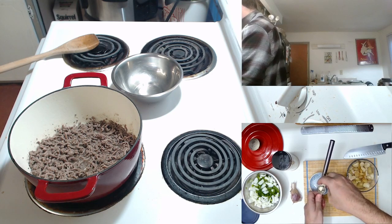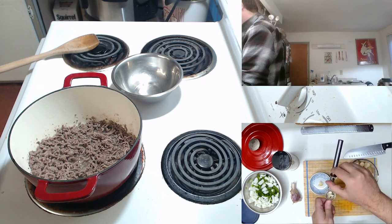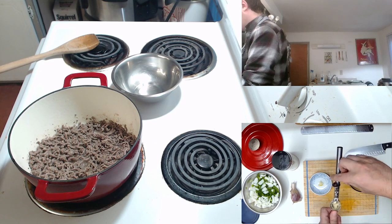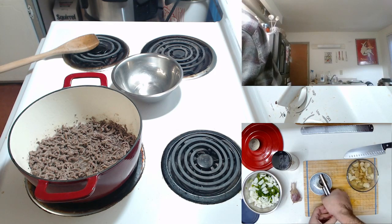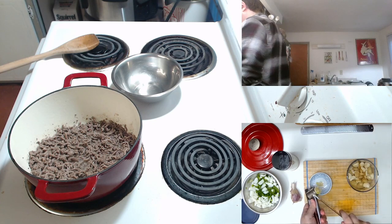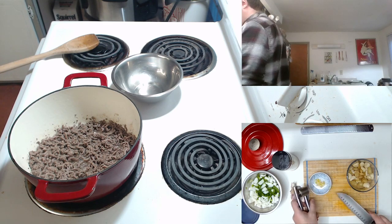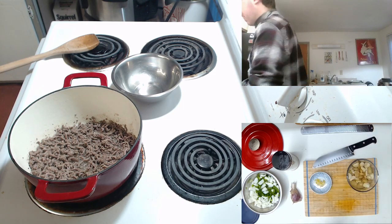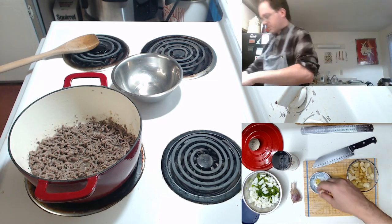For our fresh garlic element, the meat is starting to pop, which is a sign that I think I need to take it out. And if you're going to use a knife for this part, be very careful and be aware that it's bad for your knife. I recommend using a plastic scraper of some sort instead of an actual steel knife. Or if you're going to use a knife, make it a cheap knife.